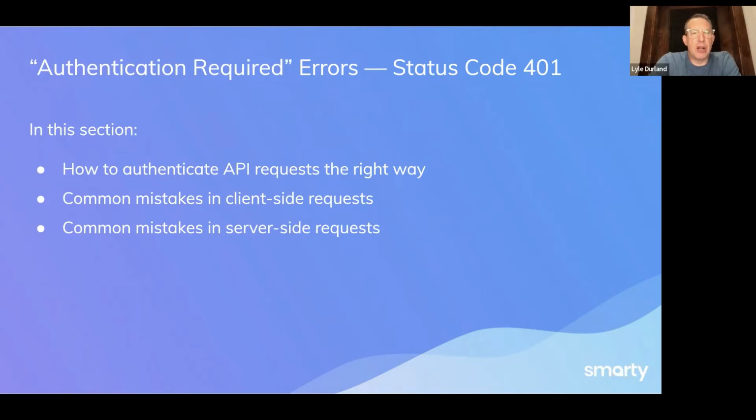Starting with the authentication required errors, status code 401. In this section, we're going to cover how to authenticate API requests the right way, how it's supposed to work, and then we'll go into common mistakes in client-side requests to the API, and finally common mistakes in server-side requests to the API.